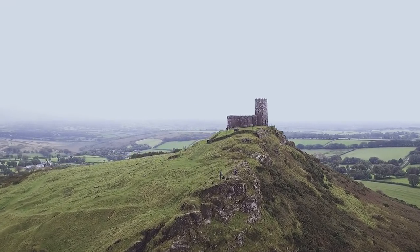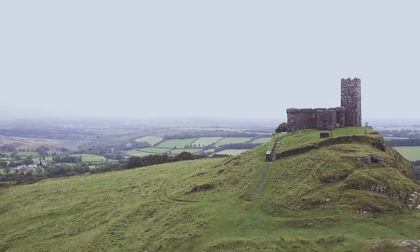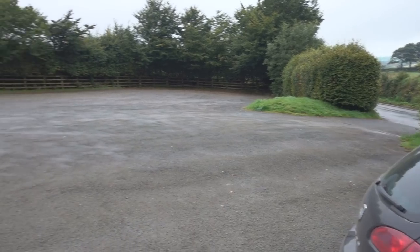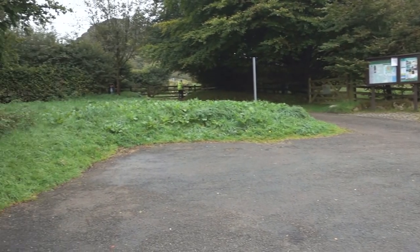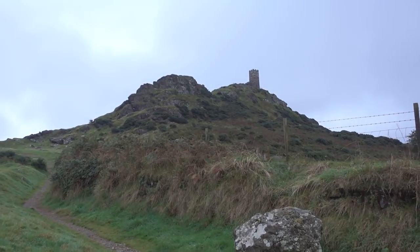Having this goal in mind, my travels led me to Brentor Church, or Church of St. Michael de Roup, which is located on the western edge of Dartmoor National Park. There's a big free parking lot, so parking shouldn't be a problem. It's fairly easy getting to the church from the parking lot by following the path across the road and up the hill.